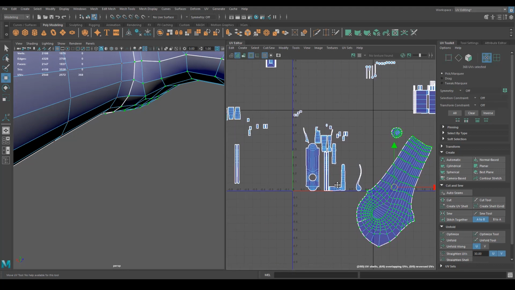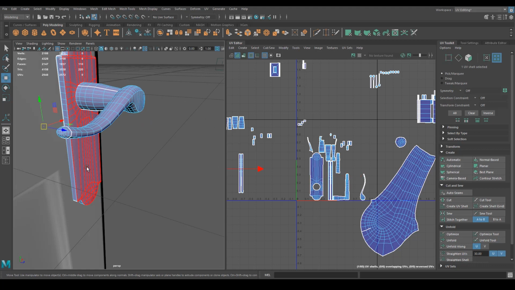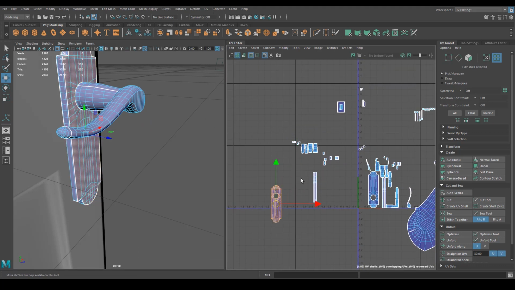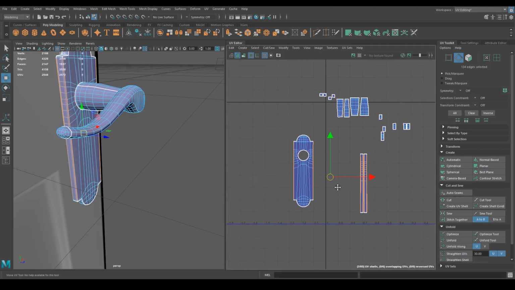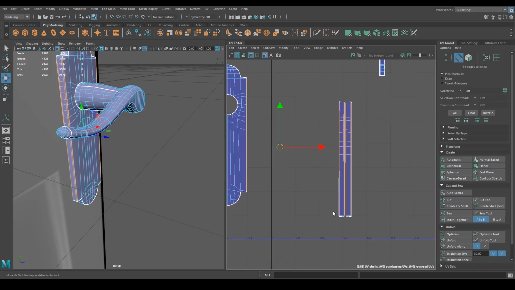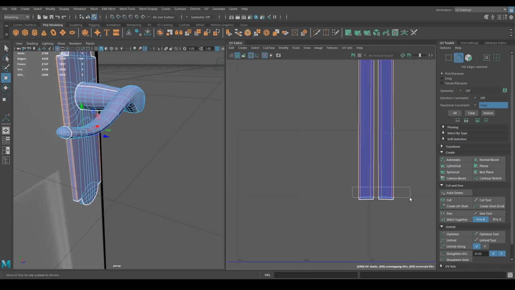Now we can find the base for the handle, which is it this piece here, or we can select it here. Okay, it's this one over here, and we want to connect these two side edges. So if I select just through the middle like that, without connecting with the ends, just right across, maybe add those last two.